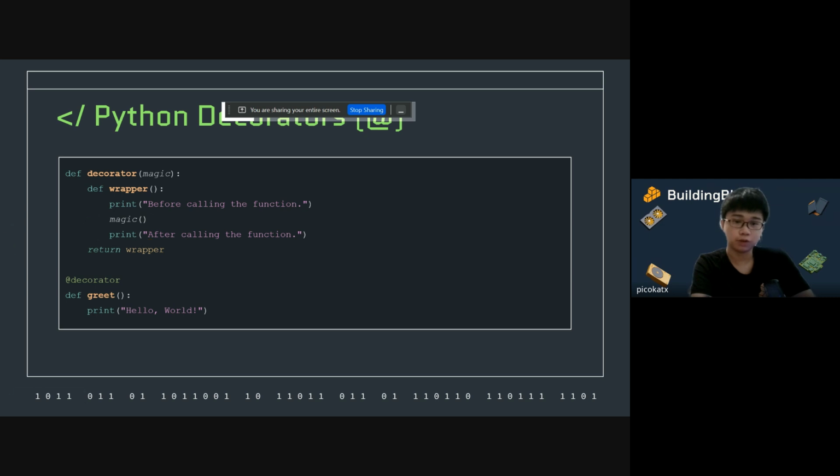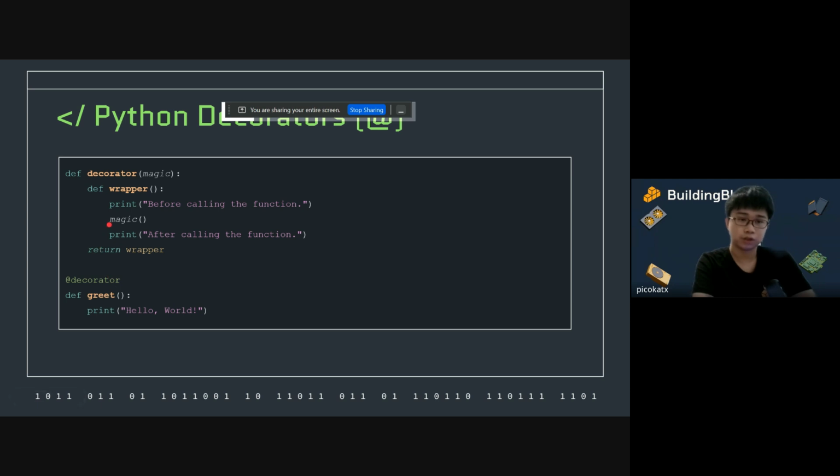So what happens when we use the add decorator on our greet function? Python, before even turning this function into machine code, will first pass it into our decorator, creating a wrapper around greet. This new wrapper function will then replace the original greet function. The final result is that execution of greet will first print before calling the function.